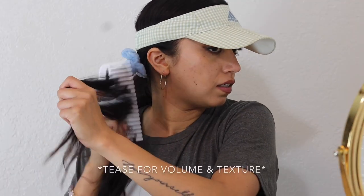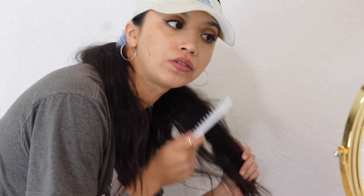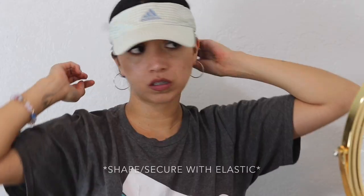I'm gonna tease my hair a little bit. I used to tease the heck out of my hair back in the day — when I was younger I would tease the crown of my head to get like a poof. Not anymore, it's all about the sleek natural look these days! Pull out some hair — that's cute, but let's pull out some more hair. Isn't this a cute hairstyle? I'm gonna start wearing my hair like this at work — the little buns in the back.